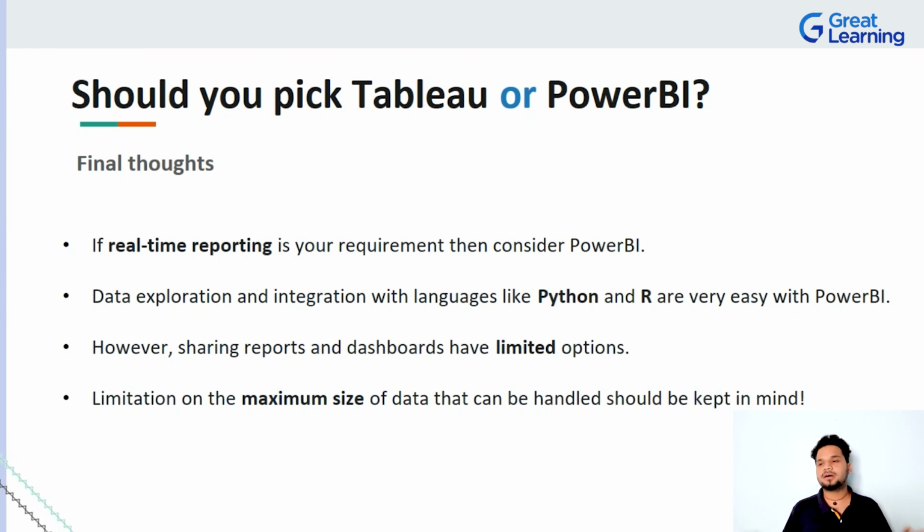Again, it's not just bells and whistles, and as I told you, Power BI can have limited options with respect to sharing. The other thing that you have to think about is the maximum size of data that can be handled. Tableau can handle a large complex data set like it's nothing, while Power BI can probably also handle it, but it might find it slightly difficult, especially if your data is in larger chunks. Your larger chunks get broken down into smaller bits, and that's how you get easy access to working with it. So if you have a very large chunk that Power BI cannot handle, it can be seen as a disadvantage of the tool.